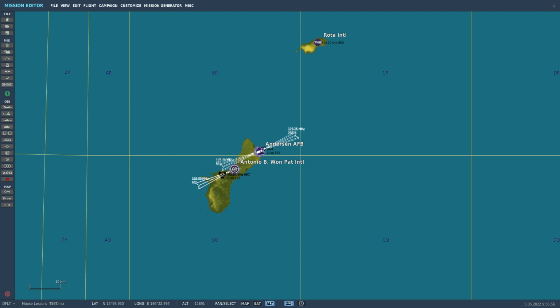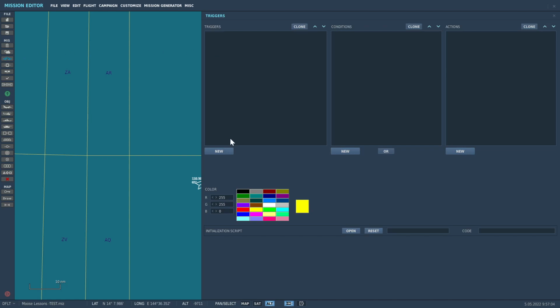And it's the first thing I do whenever I'm making a mission that's going to have any form of Moose script in it. The first thing I do is open the triggers, create a new trigger, and call it at mission start. And I'm going to call it load Moose. And we don't need a condition because we're just loading at mission start and we want it to load.